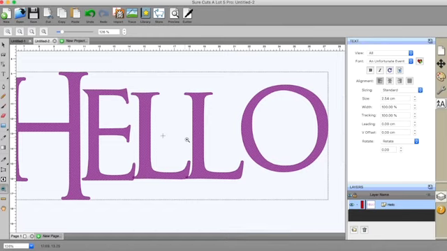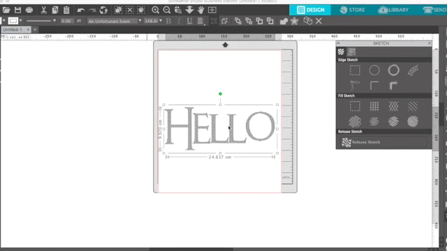So from this, I need to go to Silhouette Studio, and I'm going to see if I can do the same thing in that. So I'm now using Silhouette Studio. Now I'm using the latest business version, but I'm pretty sure that these options are available in the other versions as well. But you will need to check on your software because, as I said, I haven't used Silhouette Studio for a long while.